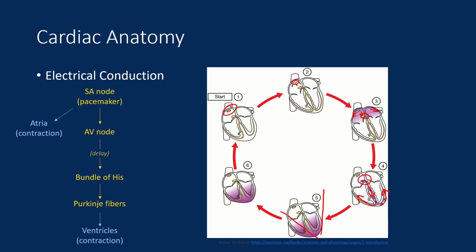So if you think of the heart as a triangle or a pyramid, down here is the apex, and the contraction will proceed from the apex toward the base, again serving a physiologic function. If you think about squeezing a tube of toothpaste, you would squeeze it from the bottom to eject toothpaste out the top. In the same way, the ventricles initiate their contraction from the bottom so that they can squeeze blood out the base where the aorta and pulmonary arteries are.